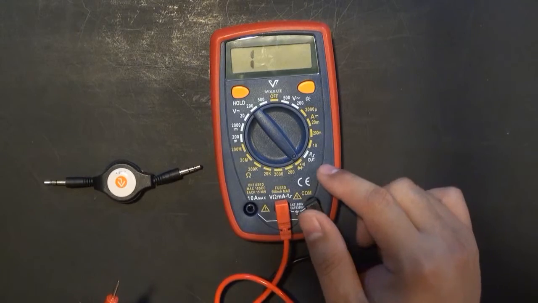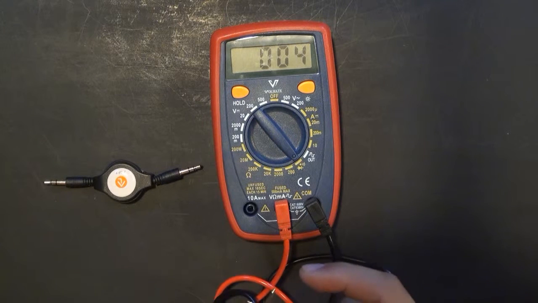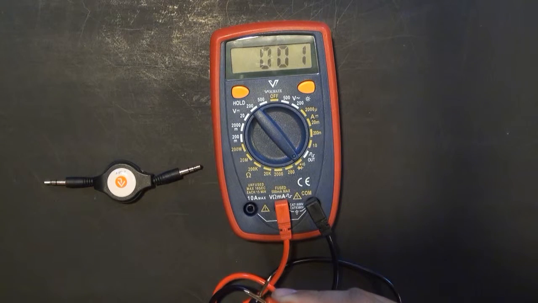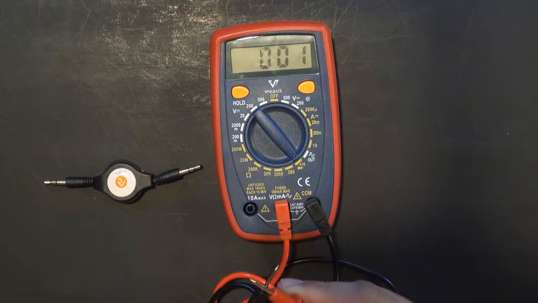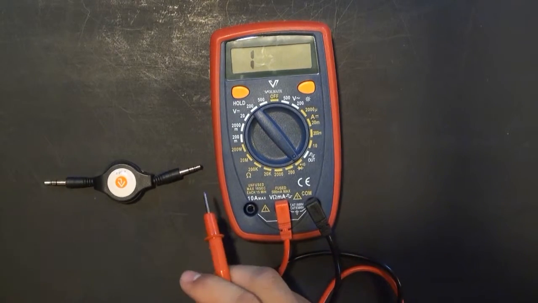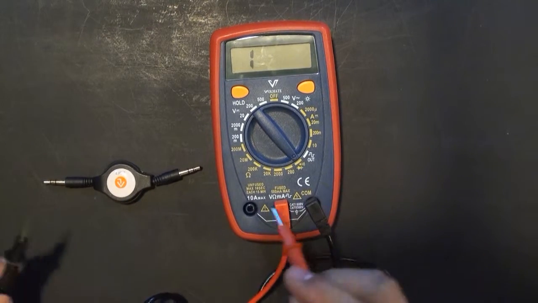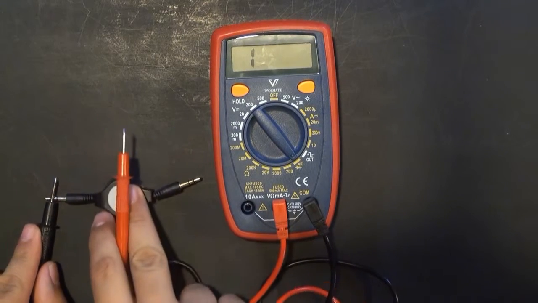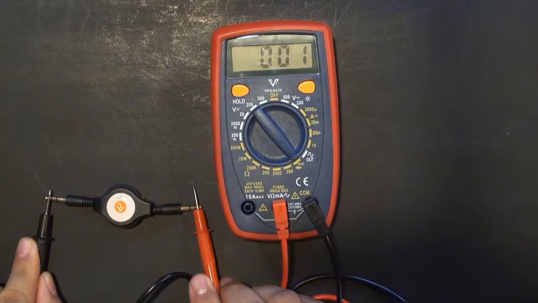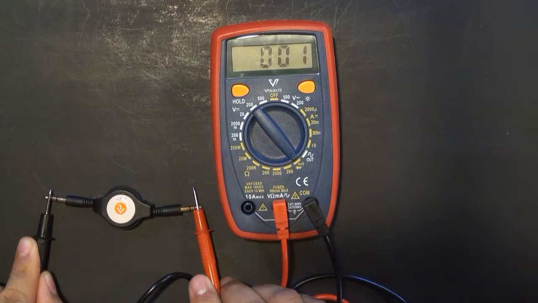For the last one, we're measuring continuity. And that measures if your cable or a circuit board is broken or what. And what's going to happen is it's going to beep like that if it's okay. And the reading will be close to zero or zero if everything is okay. And that means electricity signals or whatever is flowing really great. And we have audio cable here, which is working. So this should beep. There you go. So, it works.